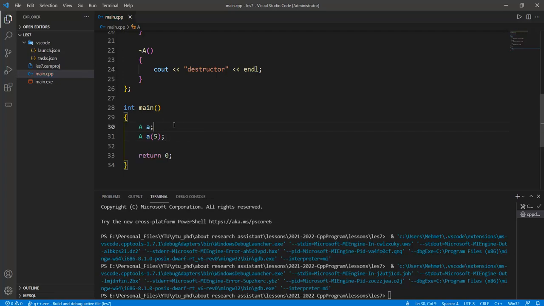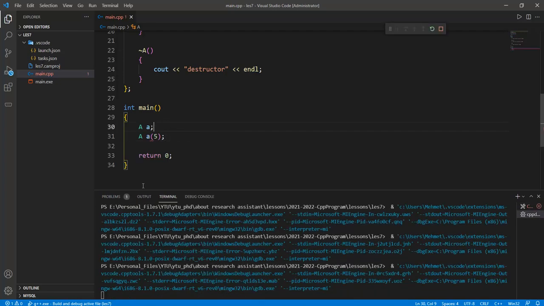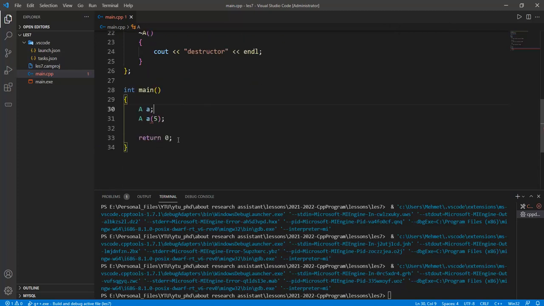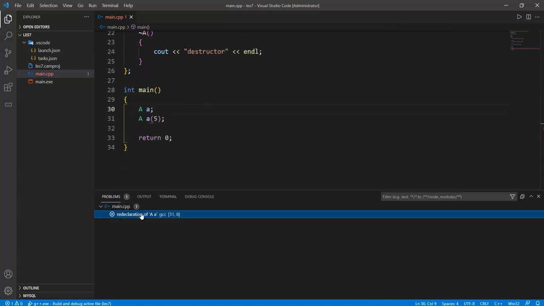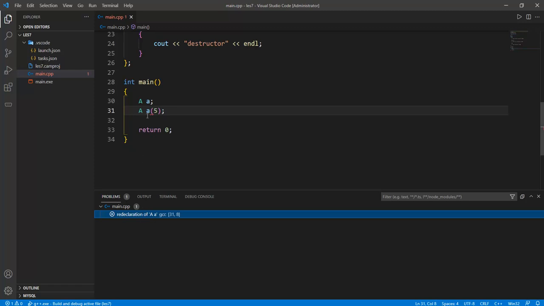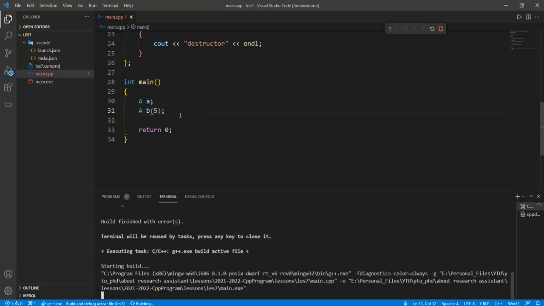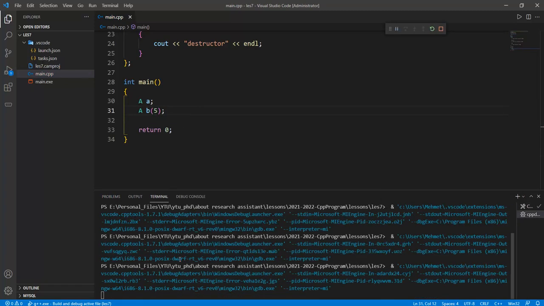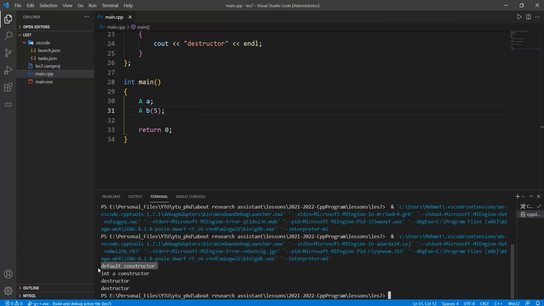If I run this code, there is a redeclaration of a. If I run this code, the default constructor is called for this purpose. But in the second place, we can call the int a constructor in the completion process.